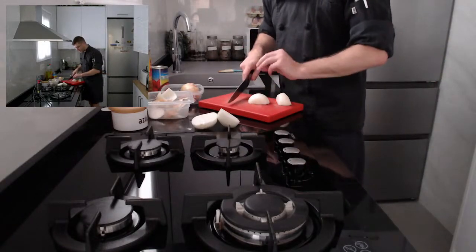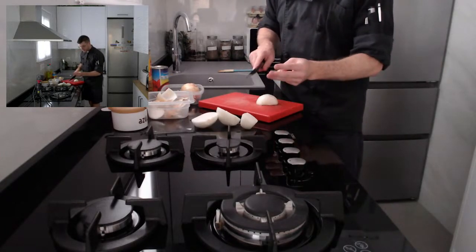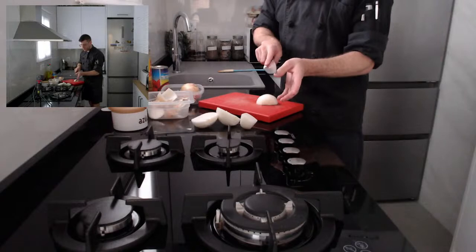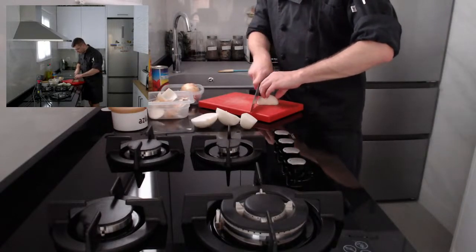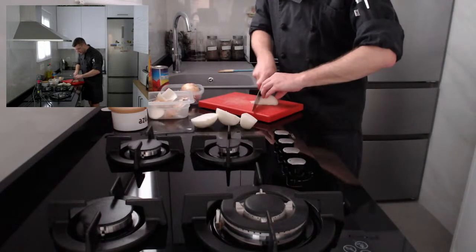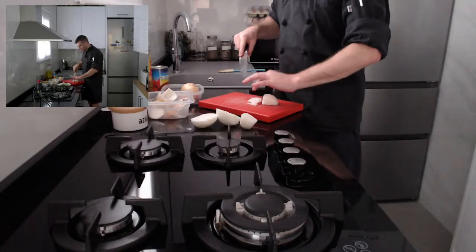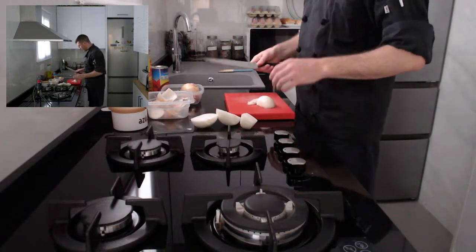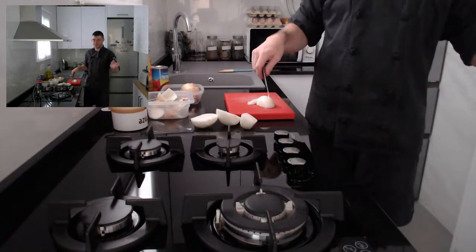So you want to take your little fingers and you want some space as well. You're going to take your three fingers, your thumb behind your middle finger, and you're just going to slice nice thin slices. I also made a video on how to cut this, which is on my YouTube channel if you guys want to check that out.